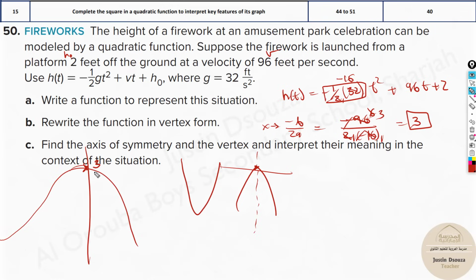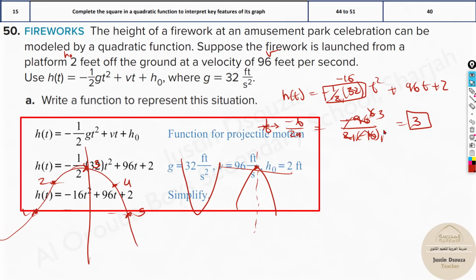That means this is 3, right? Imagine a point before that, 2, and over here it will be 4. Because time is given, this is basically t, because over here they have told us in terms of t. At 2 seconds and 4 seconds, the height will be the same for the firework. Imagine 1, and the next one is 5. The height will be the same for the firework. That is what we understand over here.